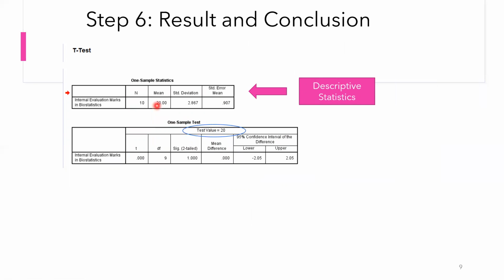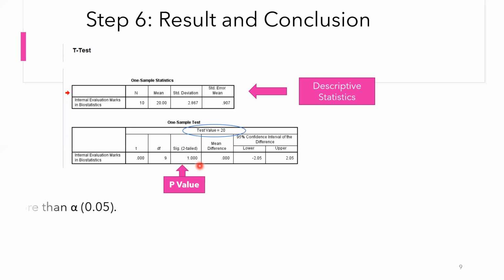What we have done is compare this sample mean to our test value, which is also 20. Where is the p-value in this table? In any software, the Sig value is the p-value, because it is the observed significance level. What we have obtained is 1.000, which is more than 0.05. So this is the software displaying the p-value as exactly 1.000.